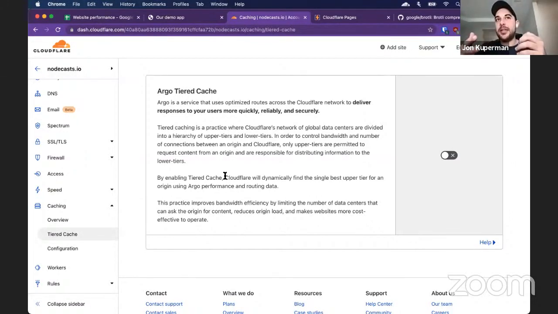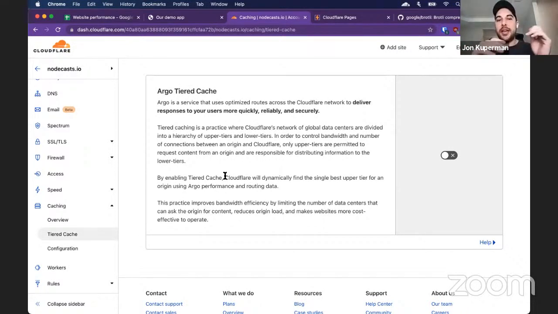The way it does this is that I'm in Florida and I go to use your app, I go to yourapp.com. What Cloudflare at the DNS level will do is route my request to the closest Cloudflare server in Florida. And it'll be like, hey, do you have this app cached? Say it's the very first time it gets used. So Florida's like, no, I don't have that cached. So then Florida asks New York, and New York gives it to Florida. Florida gives it to me, and now it's in the Florida cache until it gets purged, right? So now if somebody else comes from Florida or somewhere nearby, they'll get a cached version.